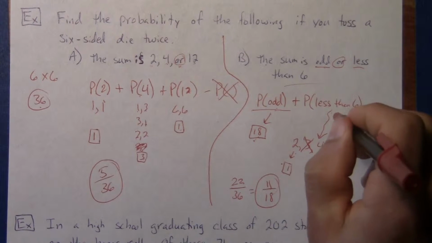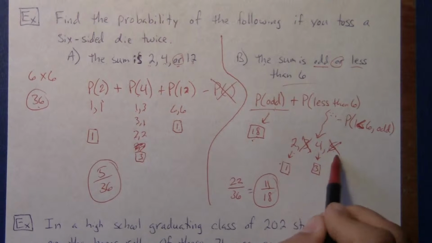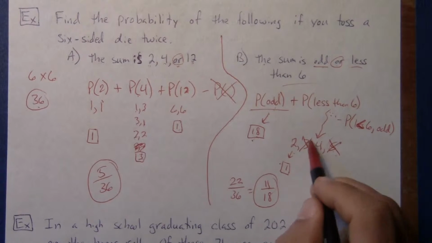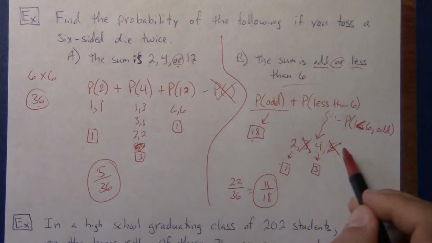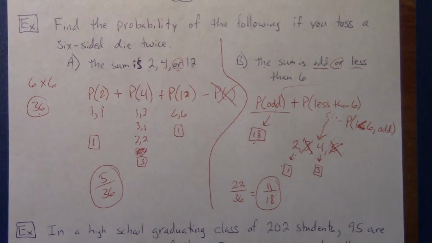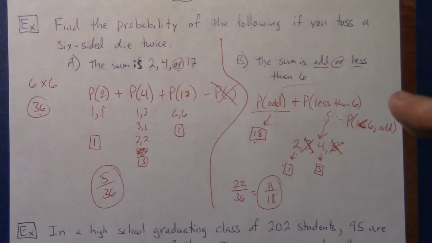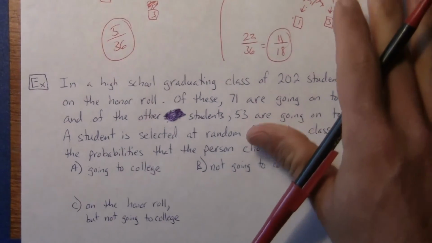So there's a couple ways that you can do this. I could have found all of these and then subtracted out the 2 that I have crossed out, or I kind of combine those together and cross those out right away. Or another thing I can do is find everything that's not in here. I could find all of the even ones and the ones that are 6 or larger and subtract out. To me, this is probably the most straightforward way of doing it. If you had the entire list of 36, then you could just sit there and count them. Alright, on to the second one.